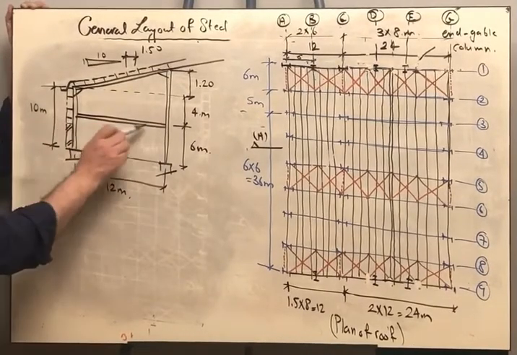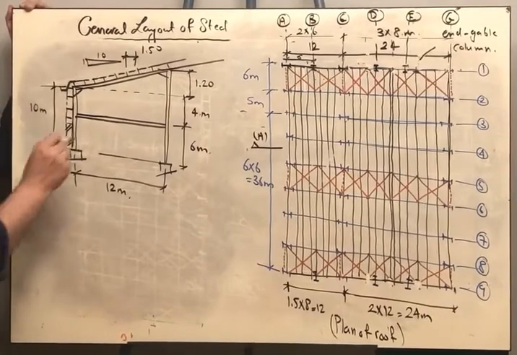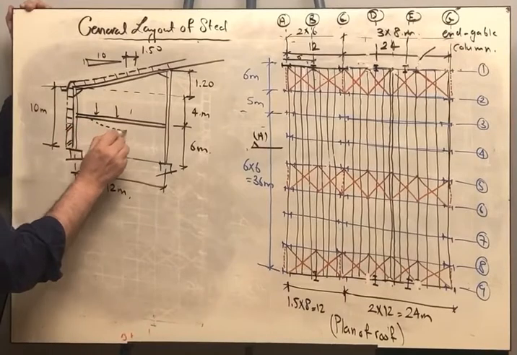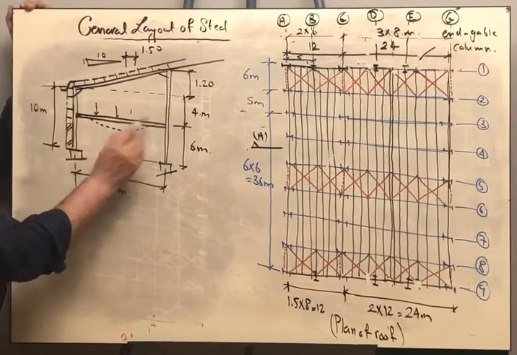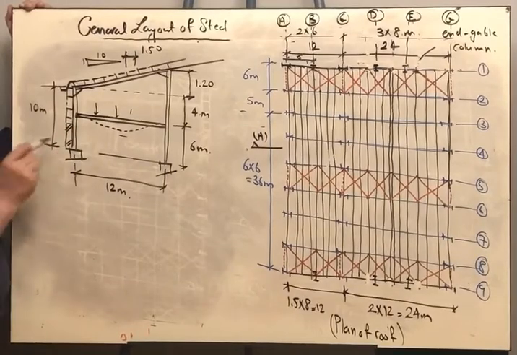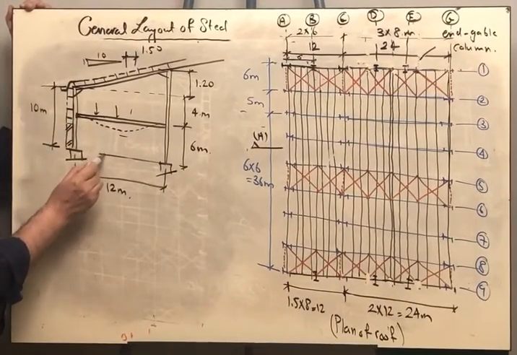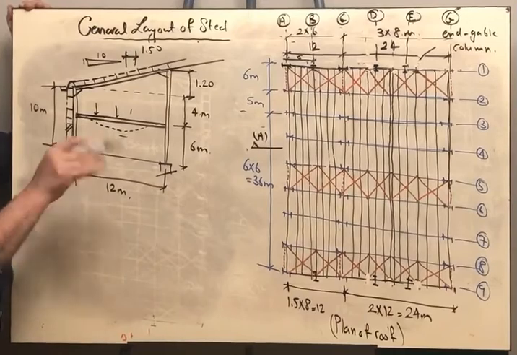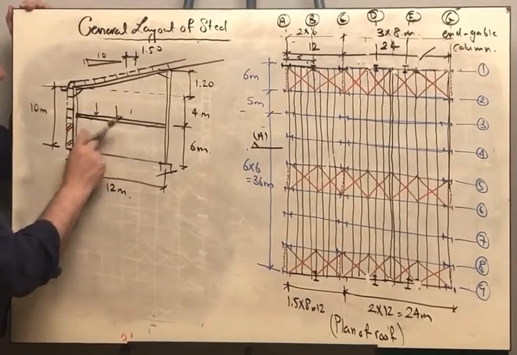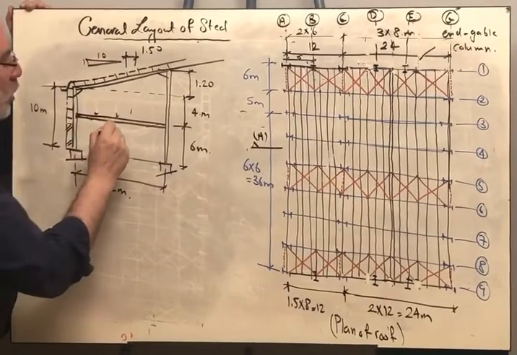Now, we cannot have a floor as such. Why? Because when you are having any kind of loading, this beam will deflect like this. So in order to prevent deflection, you will have to enlarge the depth of the beam. When you enlarge the depth of the beam, you are reducing the clear height and you are making the structure more expensive. So probably the best thing is to provide a column in the middle.